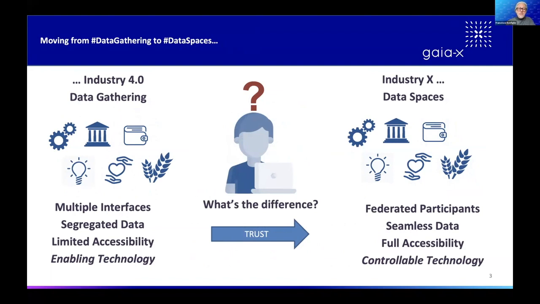We need distributed, not centralized computing technology because of data gravity. We need federation mechanisms because data are distributed everywhere, and we need to share that across trusted participants. So we need trust and identity management in order to have participants participating in a trusted federation to share data. Also, we need secure data exchange mechanisms to ensure the control of the value shared. We need interoperability of services to enable distributed intelligence. And last but not least, we need controllability and transparency of services.